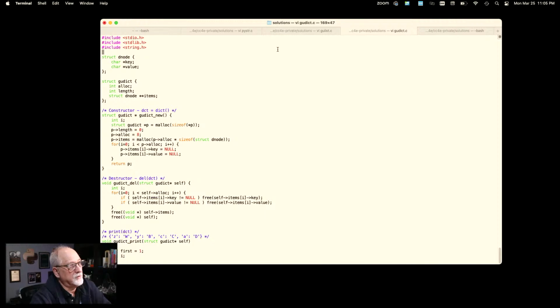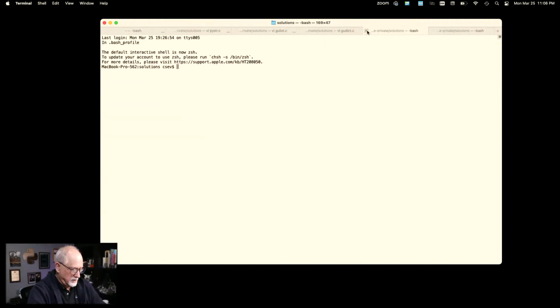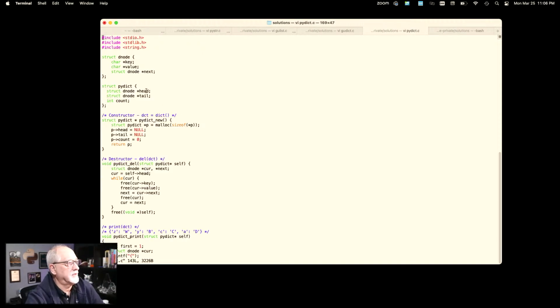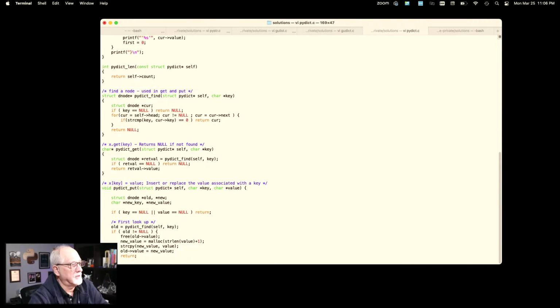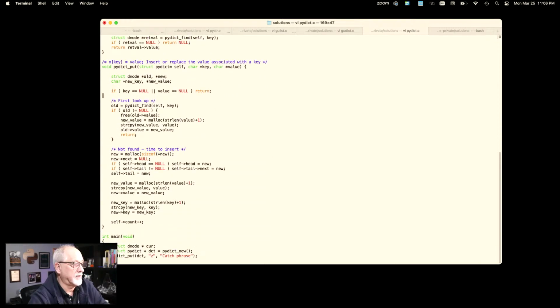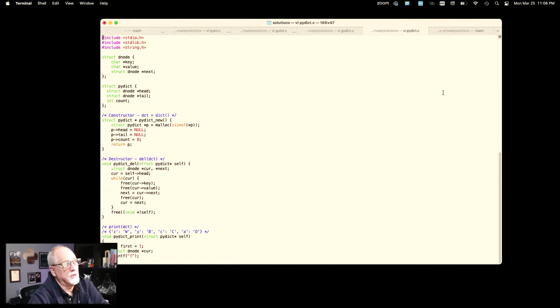And I've already written a bit of code that does a dictionary that uses kind of a classic linked list approach to dictionaries for keys and values. This is not actually using hashing, and so I'm going to basically build a key value store.